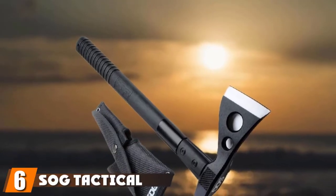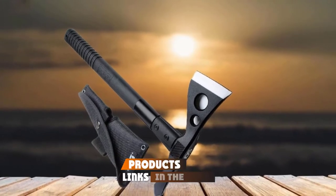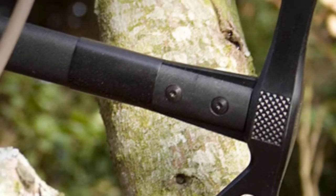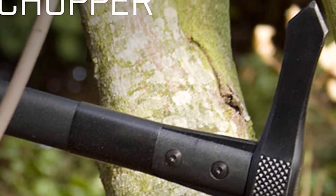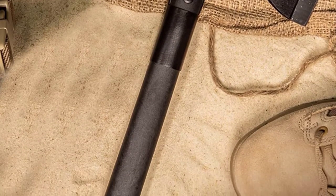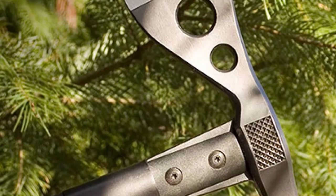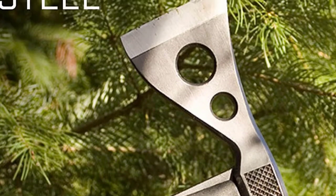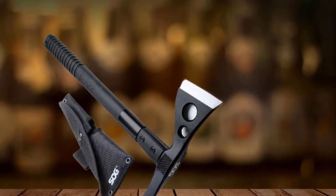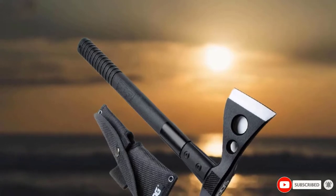The number 6 position is dominated by the SOG Tactical Tomahawk. Most of us would want a true survival hatchet that we can depend on when our life is on the line, and one such hatchet is the SOG Tactical Tomahawk. While it is not a true hatchet, it more than serves its purpose of giving you a versatile tool in the wild. The SOG Tactical is a sleek hatchet that comes with a number of contraptions to increase its utility — there is a paracord on the handle and a claw spike at the opposite end of the axe. The blade is also extra sharp, making it easy to split and cut wood. Unfortunately, we did find the claw spike to be quite thick, and the handle ridges can be quite uncomfortable unless you wear gloves. These are minor issues. The tactical tomahawk is SOG's offering to seasoned bushmen and masters of the wild — it is robust and ready whenever you are.